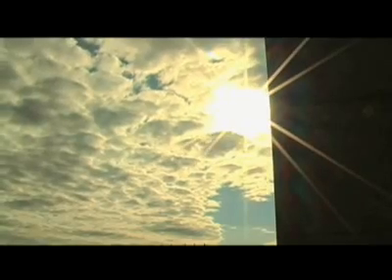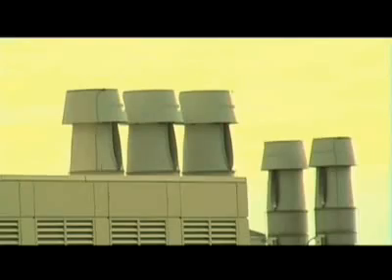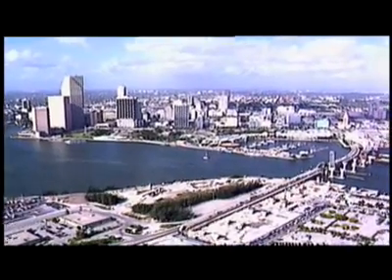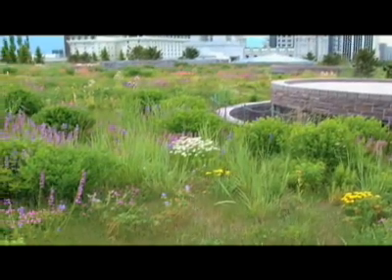The future is bright for green roofs, especially in urban and industrial areas, not just homes. Cities present the biggest challenges for energy — they have what are known as urban heat islands. The city of Atlanta's urban heat island, for example, is about 10 degrees warmer right in the city compared to the suburbs. Green roofs can help douse the heat, and some American cities are getting on board with the idea.